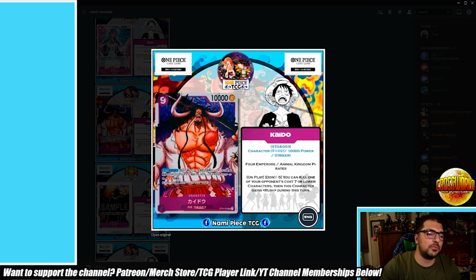But anyways, on play, Dawn -5, you can KO one of your opponent's cost 7 or lower characters. Then this character gains rush during this turn. Having a rush 10k battle card seems kind of insane, but having to sacrifice 5 Dawns seems a little steep, not gonna lie. I'm not quite sure how I feel about this one, if I'm reading that correctly. Sacrificing 5 Dawns, I guess you don't have to do this effect necessarily. You can just play it for its incredibly huge rate, but if you want to remove something and gain rush, I guess. If it gives you rush and allows you to go for game, then it doesn't really matter that you give up your 5 Dawns. So that's one way you can look at it.